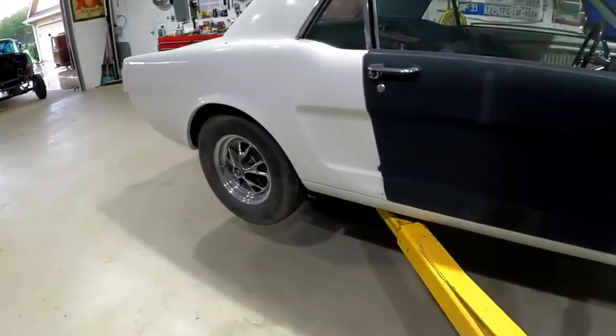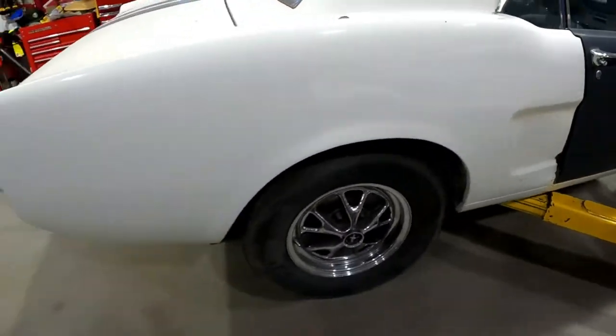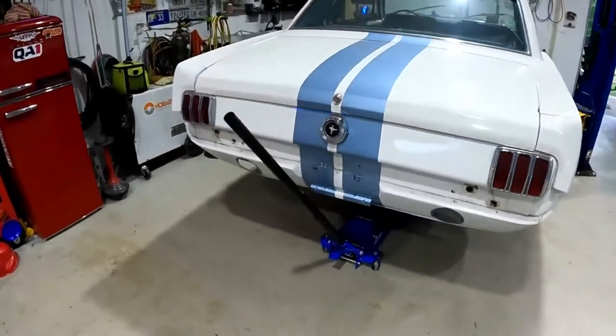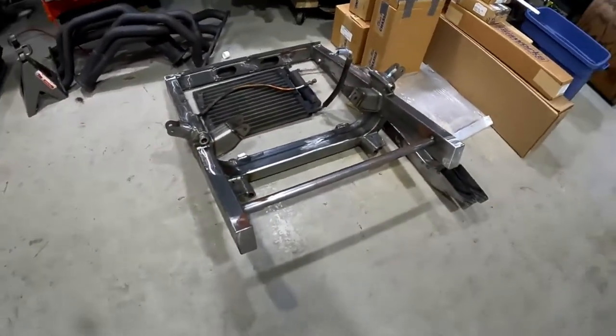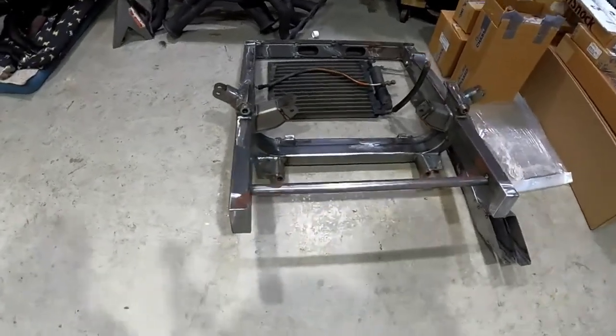Pretty clean little car. Been hit right there a little bit. But it'll leave me and go straight to the body shop. And then he'll put it back together. There's the cross member. Front frame set up.